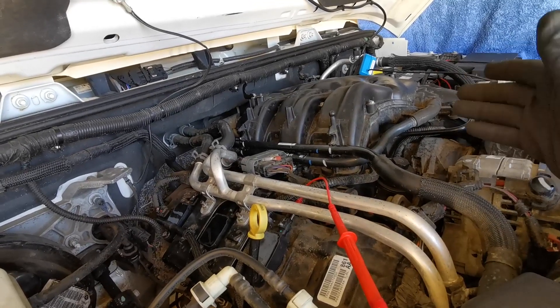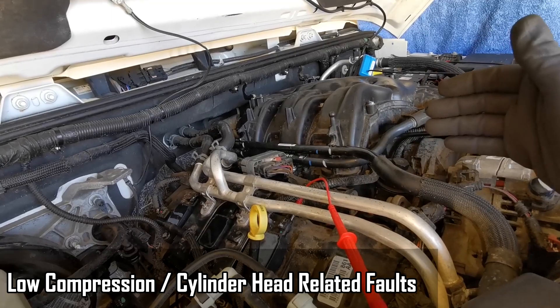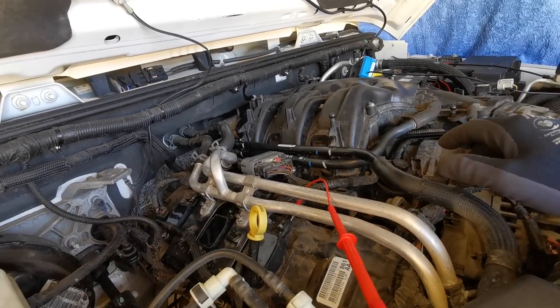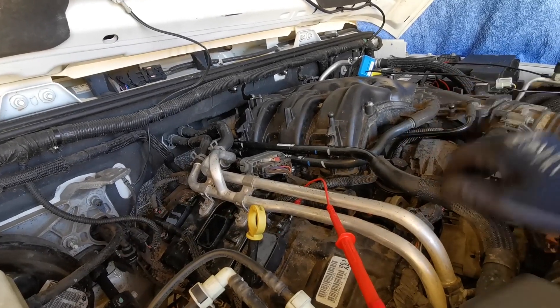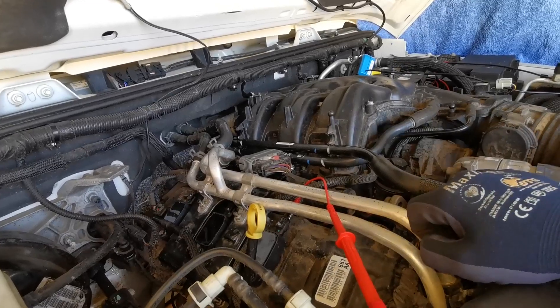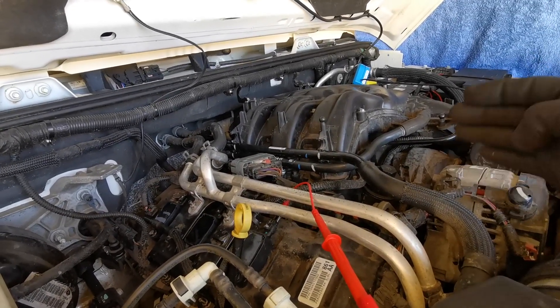What can cause something like that? A sticking valve, a broken valve spring, or a rocker arm — something like that can cause it. But how can we confirm that we have an issue there, especially when it seems to be intermittent? A very fast and effective way is doing a relative compression test. A relative compression test is very useful in these cases — we're able to see when cranking if there's any issue on cylinder two.